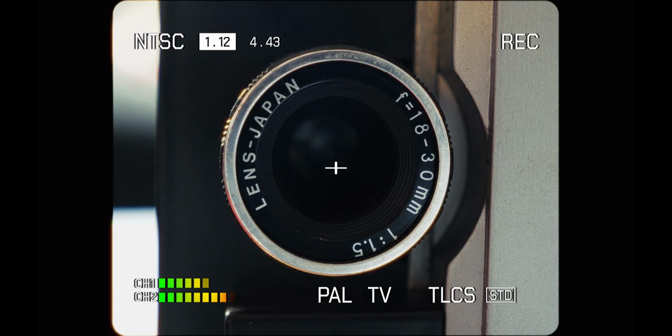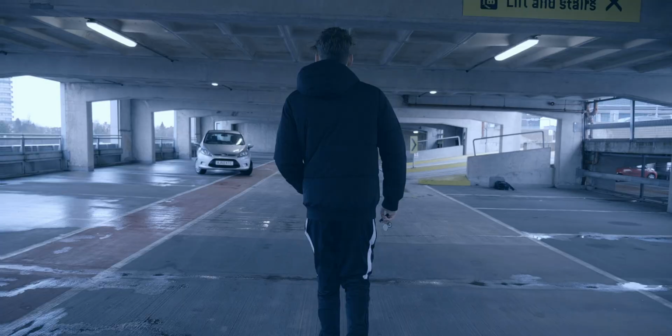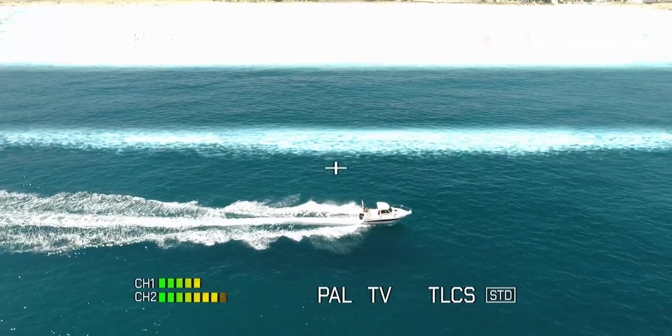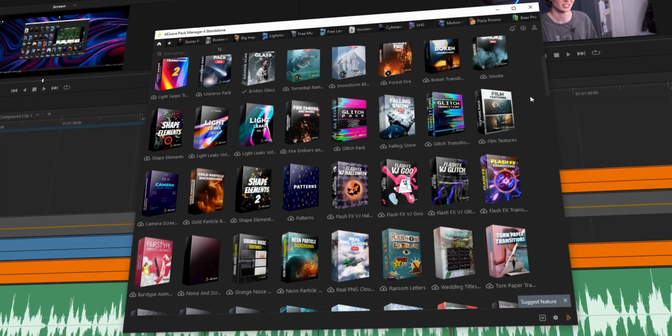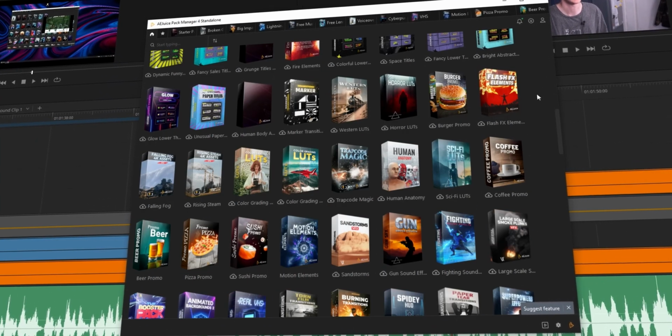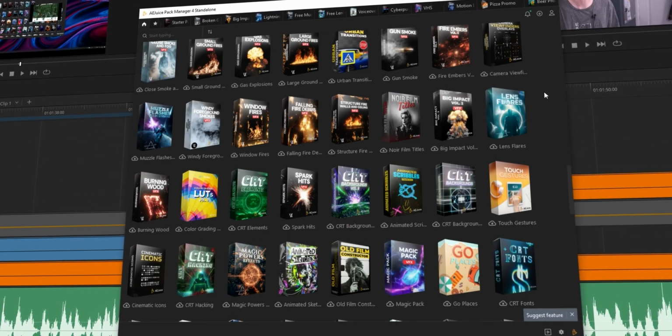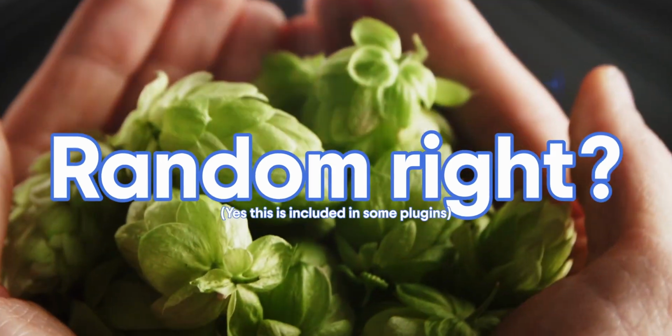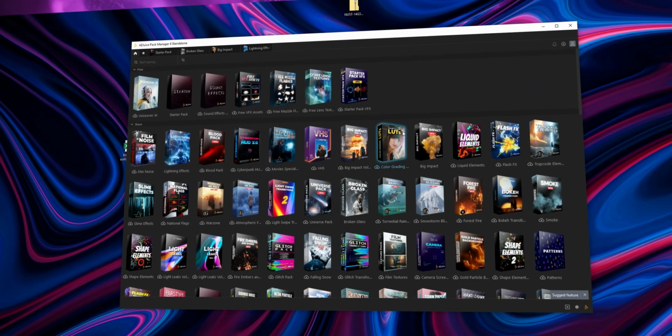As you saw with the intro montage, these effects are really, really cool. That whole montage was made with these effects, and that's just a demonstration of what you can do with this. There is so many. I had an evening where I just looked at these and I did not finish it. There is an awful lot. And yeah, sure, what it loses in its simplicity, it gains with its just large majority of just random stuff, which is just brilliant. So once you've downloaded the plugin, this is what you'll be greeted with.